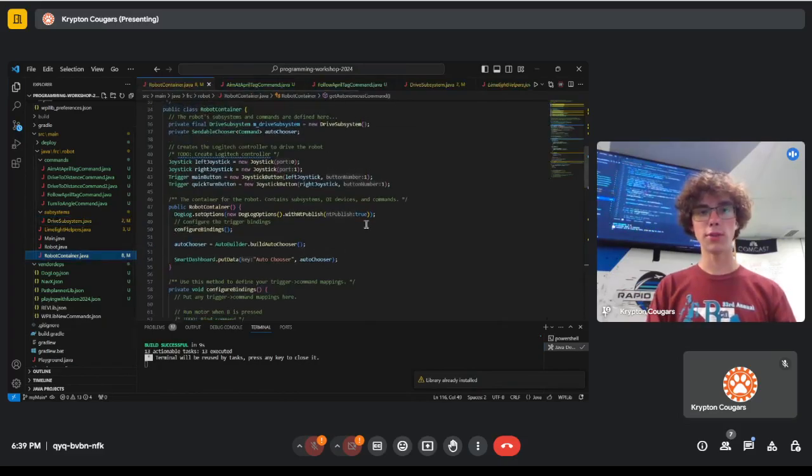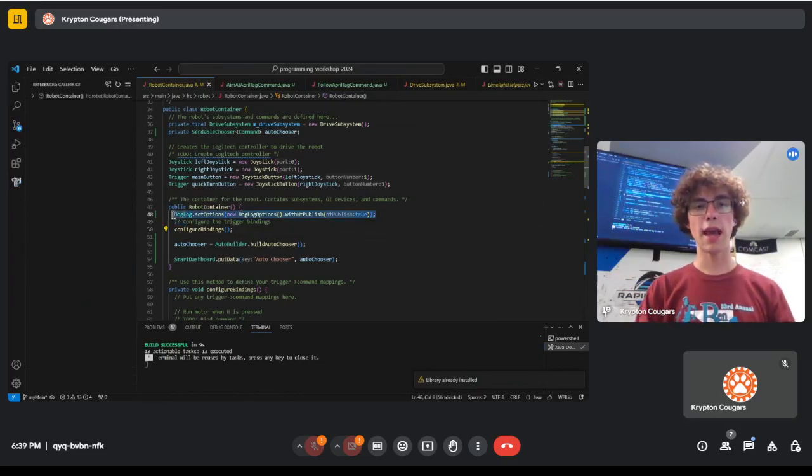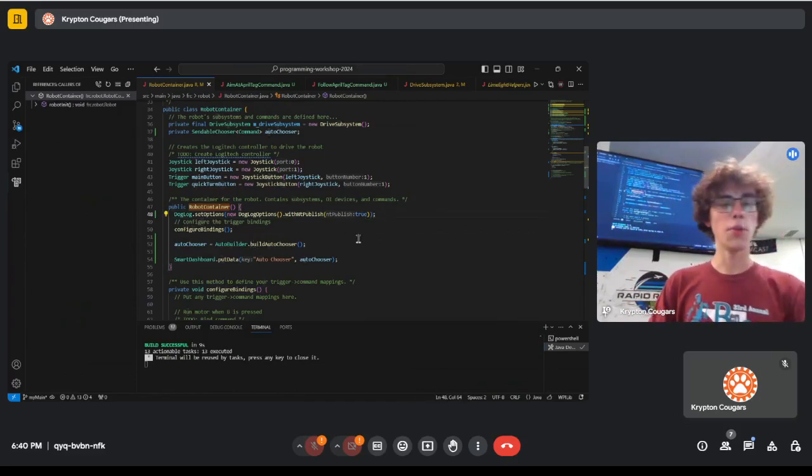Now you're going to want to go into RobotContainer, and here we already have it set up. So basically, DogLog.setOptions, new DogLogOptions with ntPublish true. So hopefully you guys are able to see that.